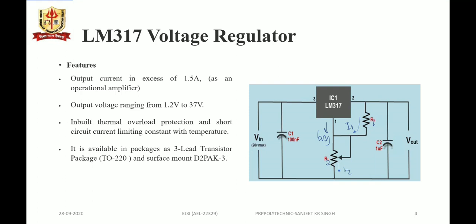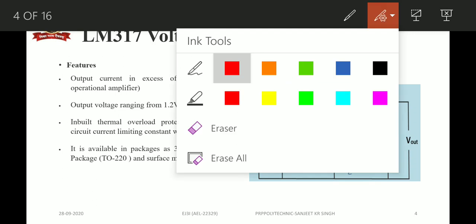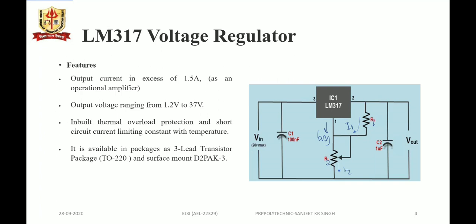Moreover, in a practical regulator, we can connect one diode between pin 2 and pin 3. Another diode can be connected parallel to R1, and at the second end of R1 we can connect one capacitor of 10 microfarad. That will be more practical. The diodes connected across pin number 2 and 3 and across R1 are to block any discharge current from the internal low point inside the voltage regulator.